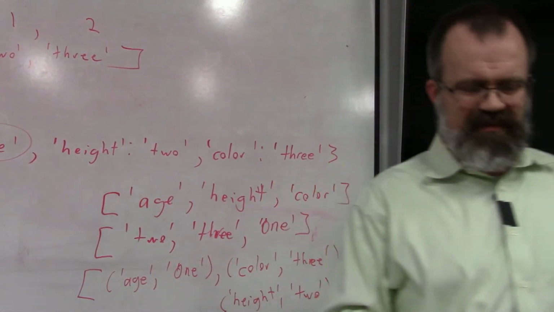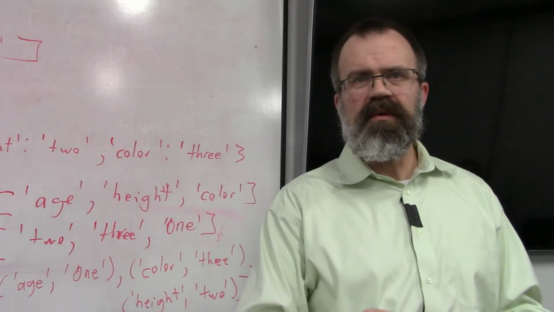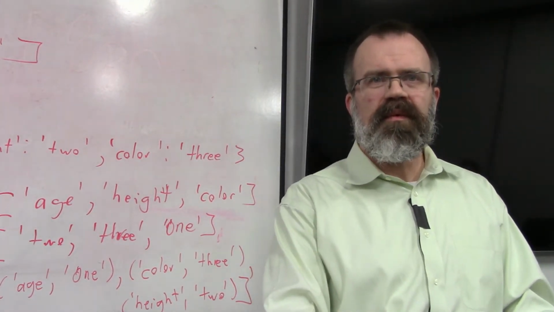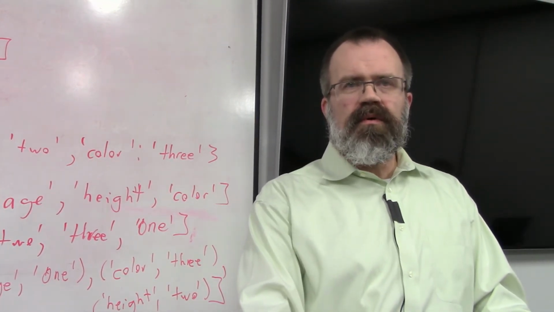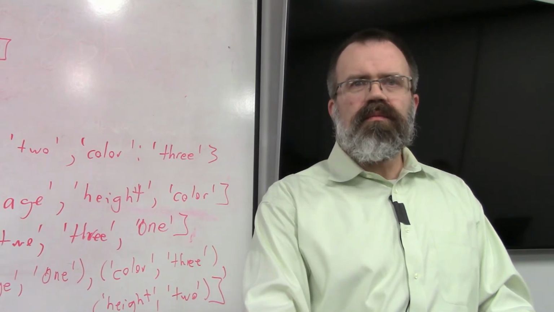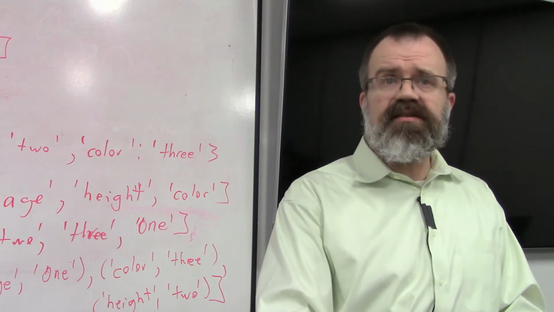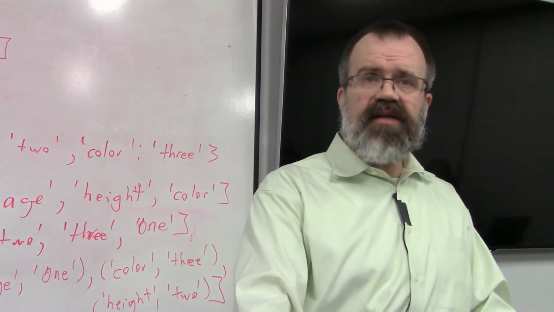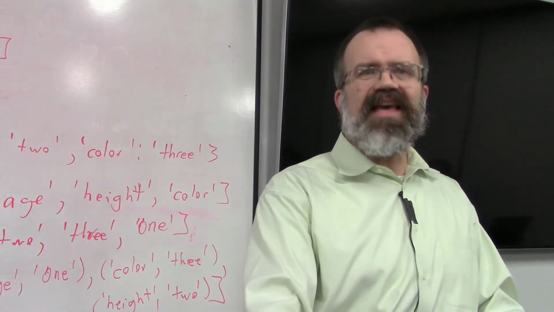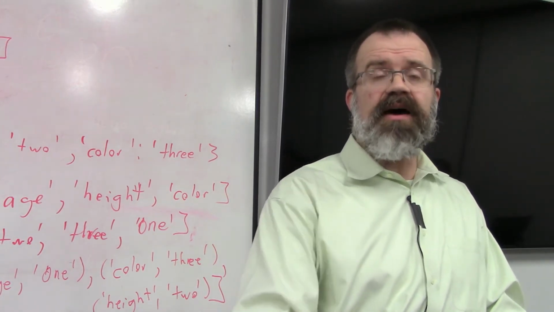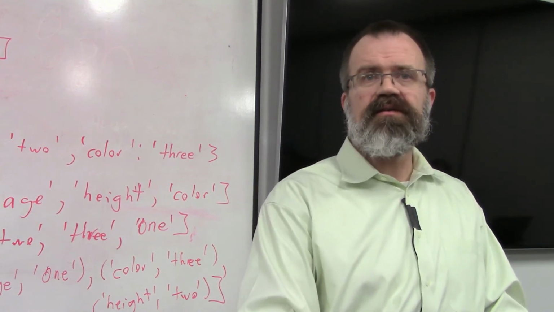That's why I get you. Earlier you said if it were important for some reason to maintain that, you'd have to have a list of the keys. And if, for example, if height were important, you always have that, so you could always just refer back to that height key. Well, you don't have to maintain the list of keys just to access it. But if it was important to access the values in a particular order, then you would have to pull the keys out and use the keys in that order to get the values in that order. Does that make sense? Yeah, I think.